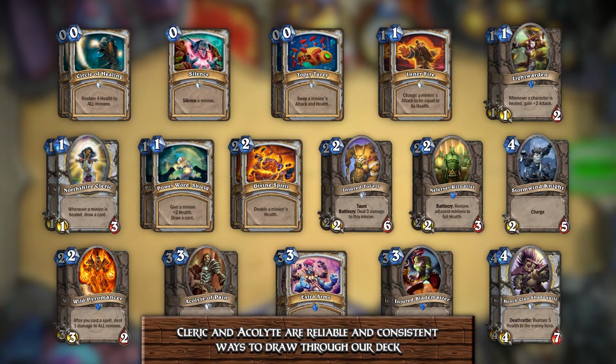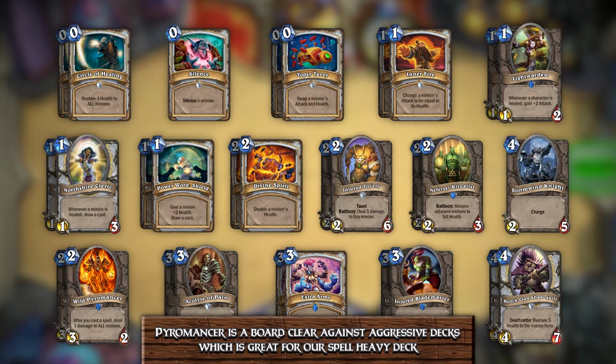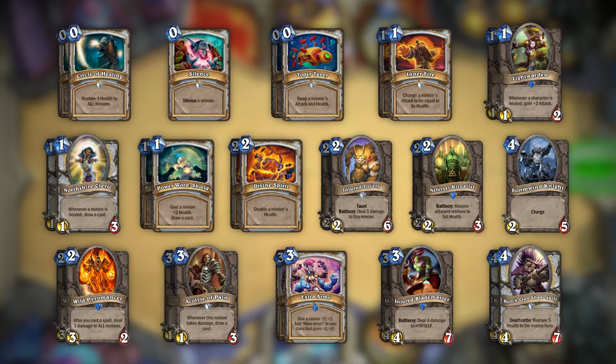The deck also features plenty of ways to draw cards, lots of minion healings, and a few ways to deal with board flood decks. We'll be honest with you, the deck is already in a good place as it is, with all the necessary tools to see you stomping many unexpected enemies.